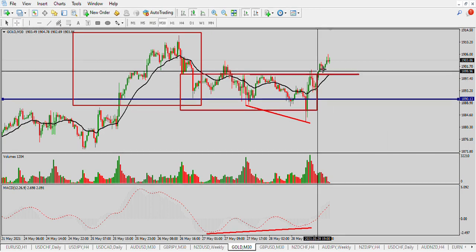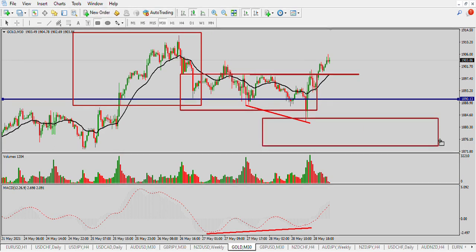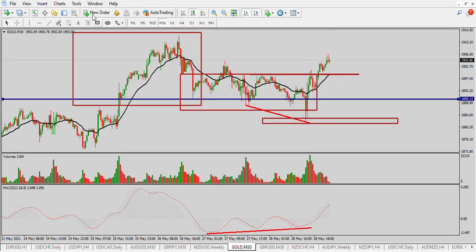And what happened? Remember our 172 pips stop loss, and we want to see where price goes and how price played out from this level. So this is our entry zone, and our stop loss region rather will be around here. Our entry zone is at a close above the market structure. We are not doing that.